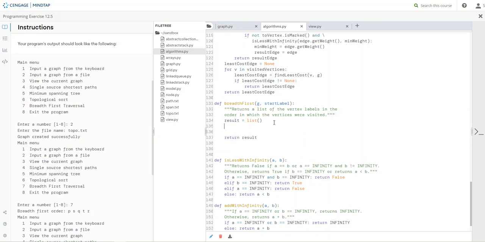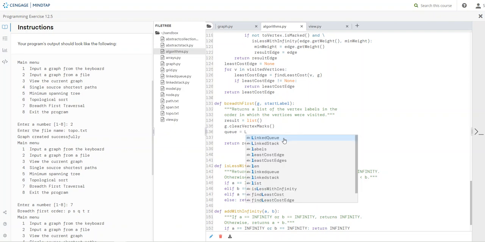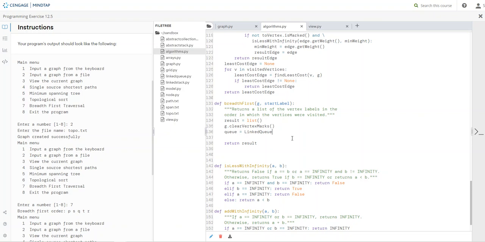Now, let's go ahead and clear any vertex marks first and foremost, and we'll set up our queue. That's going to be a linked queue that we're setting up.